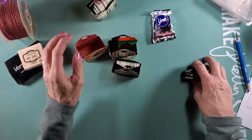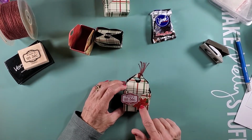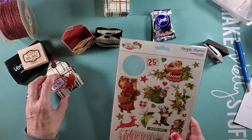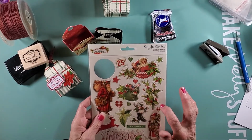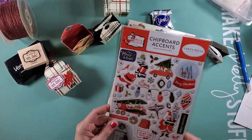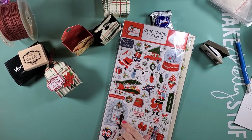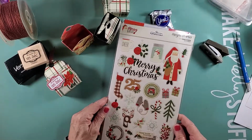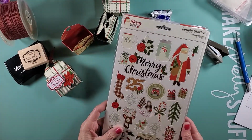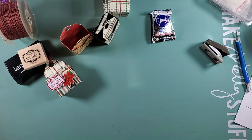And now we're going to make the same. These will be a little different. And I got this out of these Simple Stories chipboard stickers. So I have this one here we can choose from. This one I thought was fun. This is Cartabella. And then another Simple Stories. So we can find some cute little embellishment to go on each one. These little packages are cute. I like those packages.